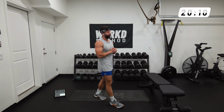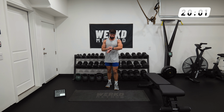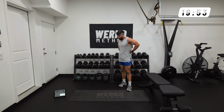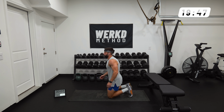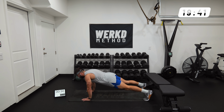Chest, triceps, shoulders should be getting blown up. Try to take some deep breaths, get your heart rate under control. Try to recover. 15 seconds. 10. 5. 3. 2. Let's work.